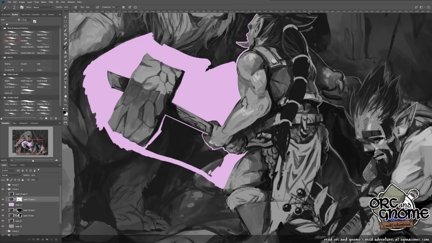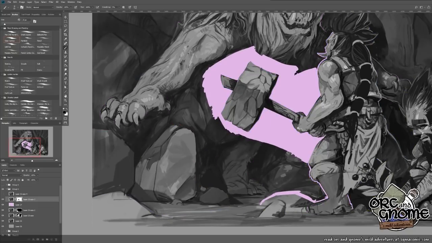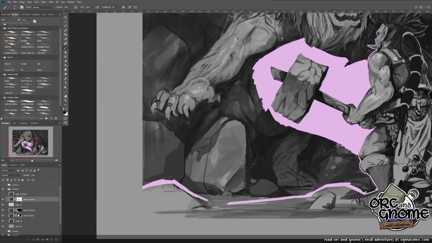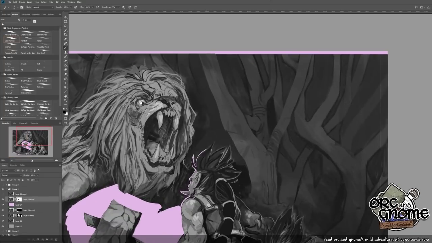The biggest benefit of this entire process is that it forces you to make all the little decisions that, while we were painting organically and energetically and just jumping from one part to another, we were able to skip. For example, I've got a lot of edges on these characters that are undefined. It's not entirely clear where their silhouette ends and where their surroundings begin, where the background starts. And so it's all very muddy together.